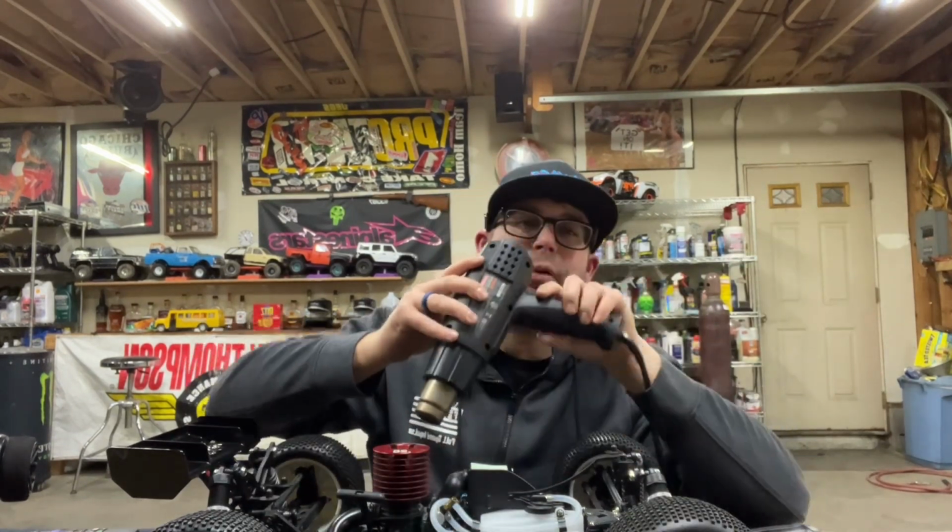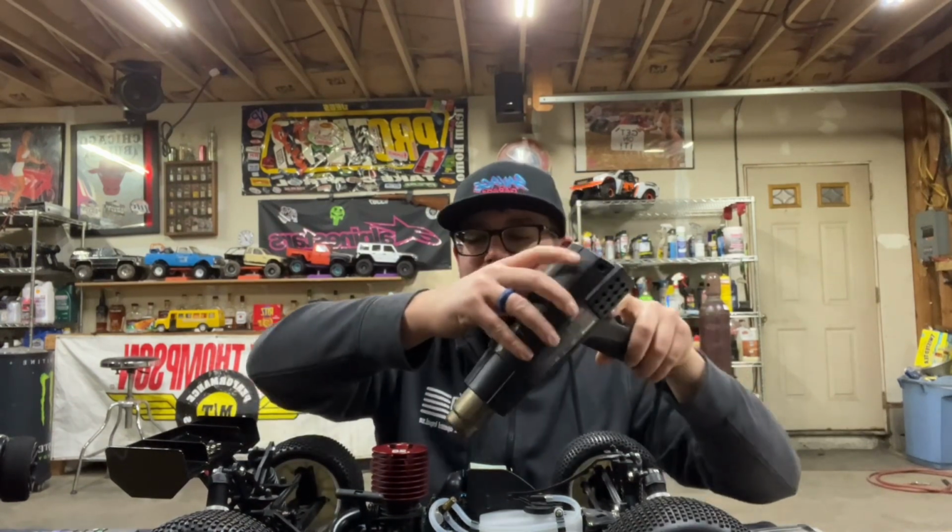With the process of actually getting the RC car started, something kind of neat was that I saw people actually leave their glow plug a little bit unthreaded. They say it's to leak a little bit of compression out of the motor. It's supposed to help be a little easier on the rods on first fire up. I mean, it is crazy how many different techniques there are on breaking in your nitro RC car that can make people just go crazy.